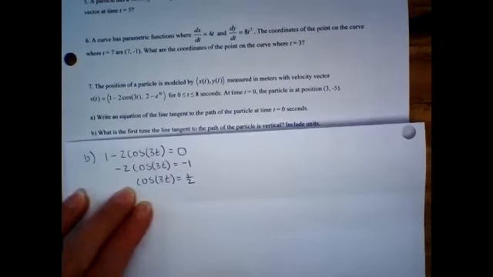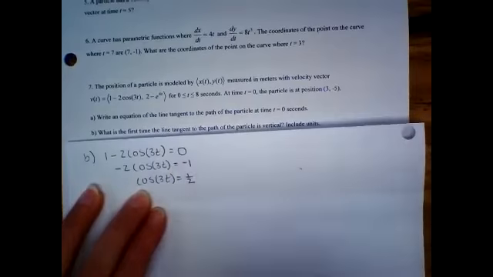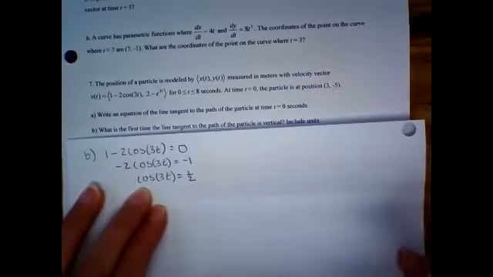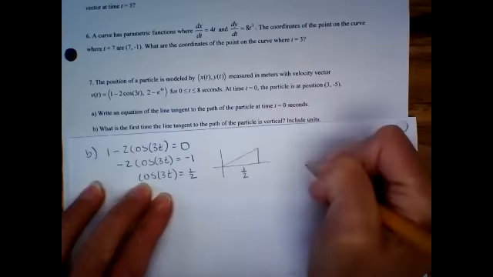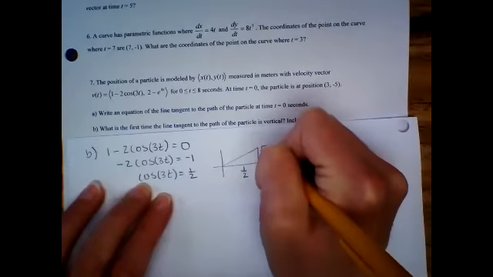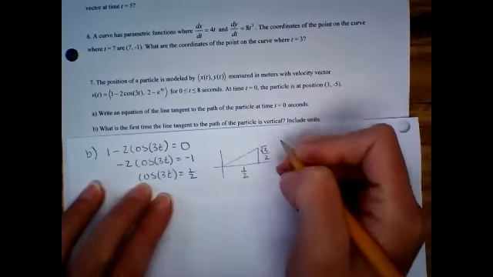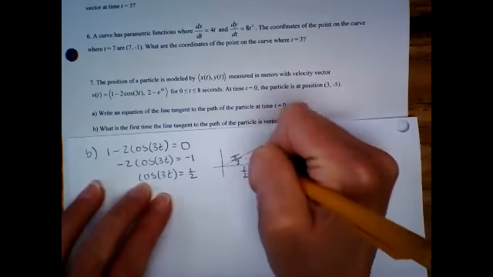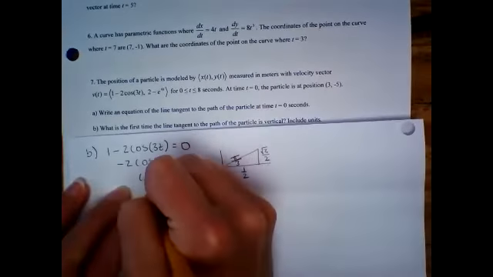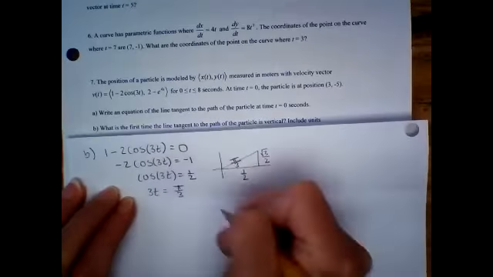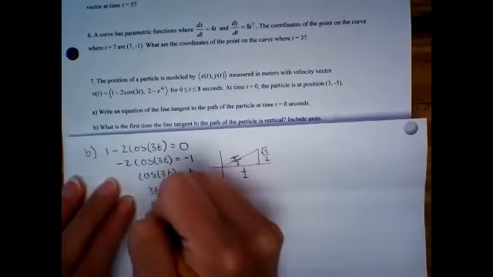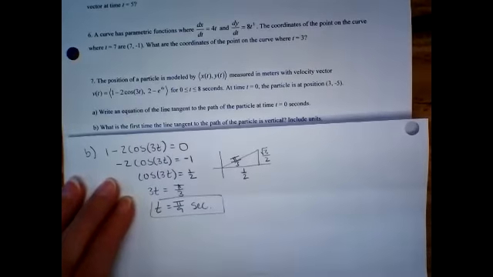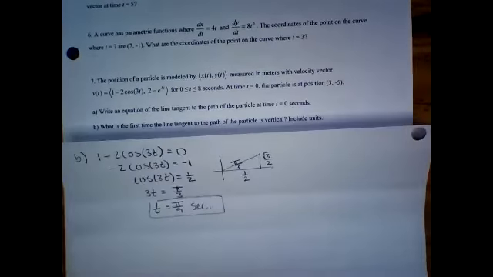And so we need to think about our unit circle, and it says the first time. So going around our unit circle, we need the first time when cosine equals 1/2. Cosine is the x value, so 1/2 would go here. That means this would be square root of 3 over 2. This is not to scale. And that would be at the angle pi over 3. So we're going to have 3t equals pi over 3, divide over the 3, and we would get pi over 9, time was in seconds. So it said vertical tangent line, that's when dx dt equals 0, and then we just solved that.